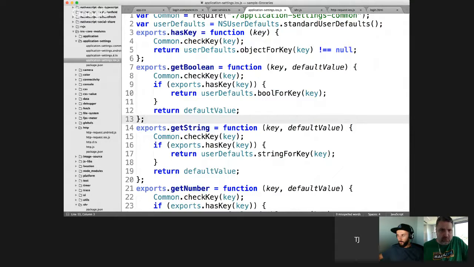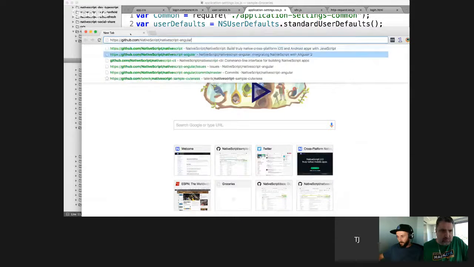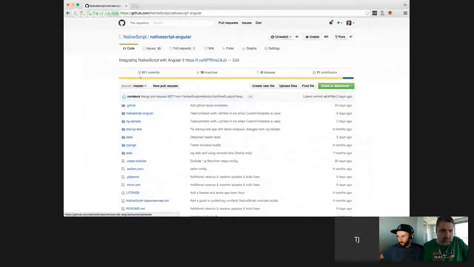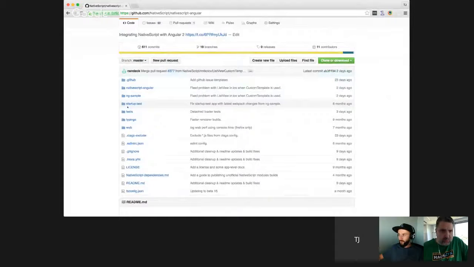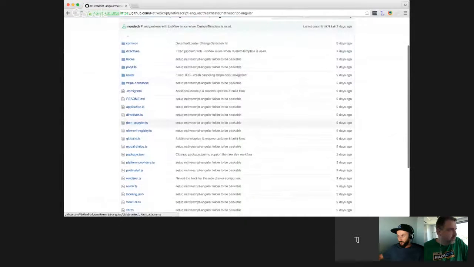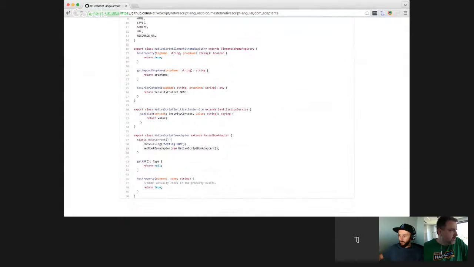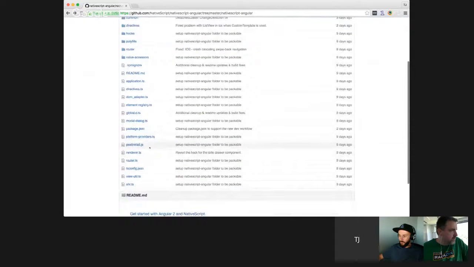Actually, that's a nice segue. If you are curious about how the Angular stuff works, here's yet another GitHub repo, NativeScript/NativeScript-Angular. You can find how we're making the magic happen, like how Angular 2 is able to work in a native app. A lot of it is the DOM adapter. Angular 1 would call the DOM methods directly, like add child, when it needed to perform DOM operations.